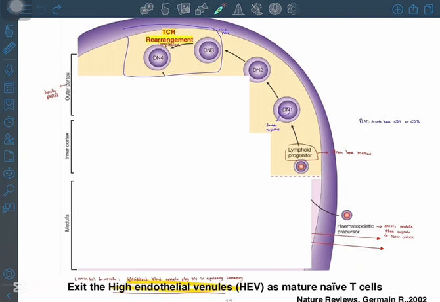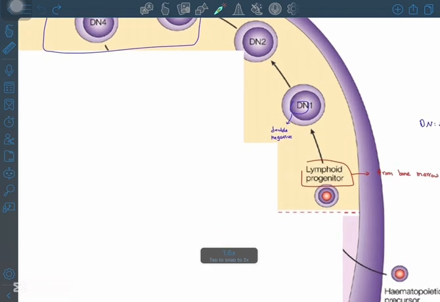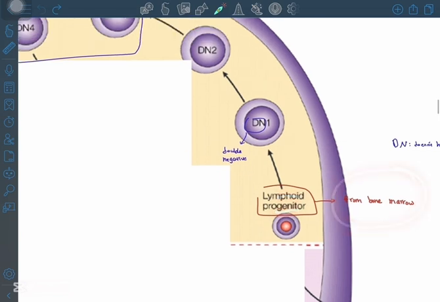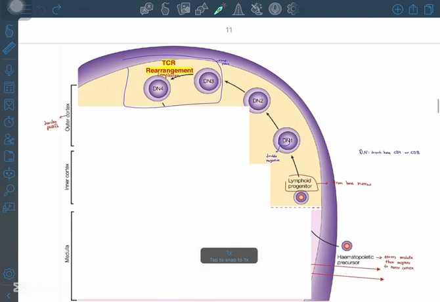This slide might look confusing, but I just want you to focus on one step, which is DN3 changing to DN4. And this signals the completion of TCR rearrangement. What if I go backward? Exactly what happened: I had a hematopoietic precursor that enters the medulla. This is important for you to know. So it enters the medulla, but it then migrates to the inner cortex. Okay? Now, when it migrates to the inner cortex, it will be called a lymphoid progenitor, it came from the bone marrow. Now, this double negative 1 is going to change to double negative 2, and then double negative 2 to 3, and 3 to 4.